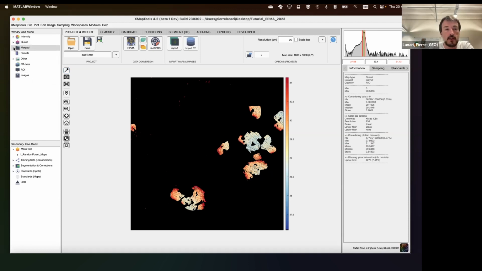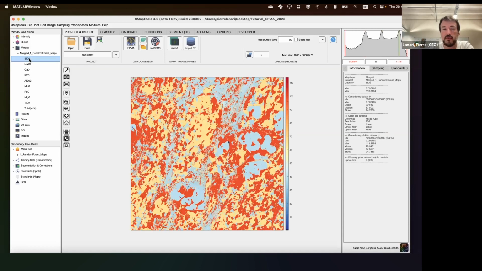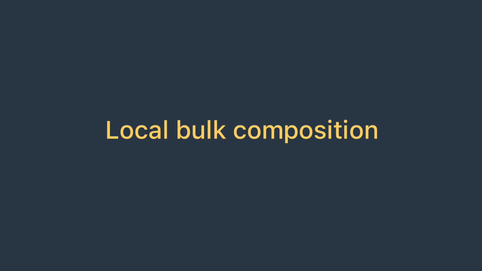In the next category, merge, what you obtain here is a fully quantitative compositional map expressed here in oxide weight %. From that, we can use this to obtain what I call local bulk composition. That would be the bulk composition of a local domain in your rock.